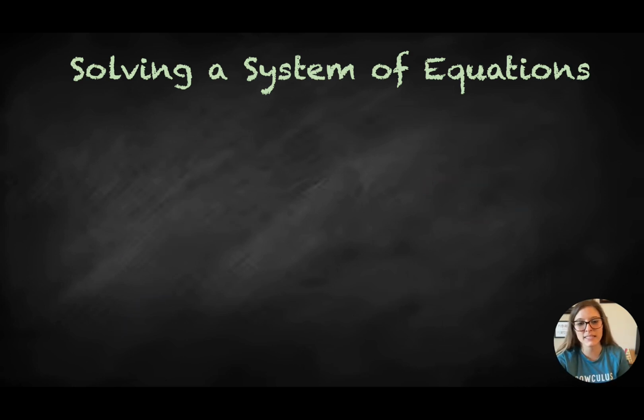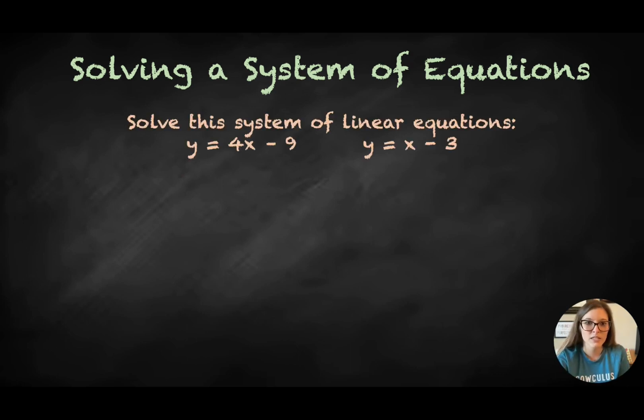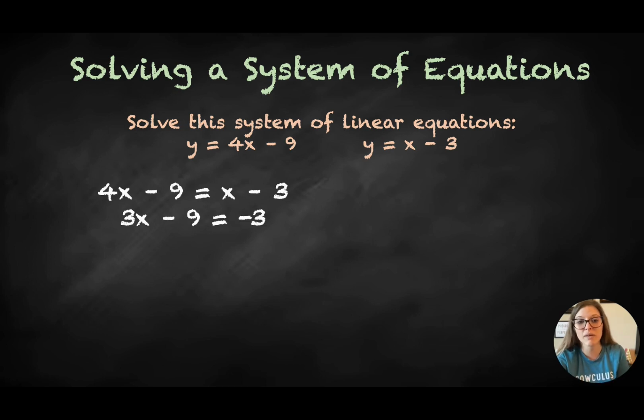So here's an example of solving a system of two linear equations. If we want to solve this system, y equals 4x minus 9 and y equals x minus 3, since we know y is equal to both of those things, they must be equal to each other. So we can set these two equal to each other and say that 4x minus 9 must be equal to x minus 3, since both are equal to y. Then we can use some algebra to try to get x by itself. So in this case, I have subtracted x from both sides. Then I can divide everything by 3 because I see everything is divisible by 3. Now I can add 1 to both sides and I end up with x being 2.